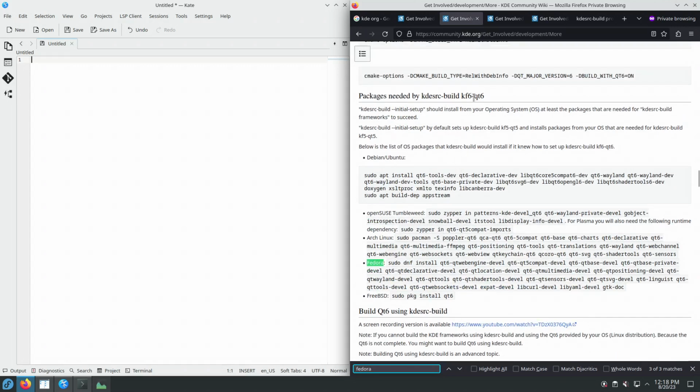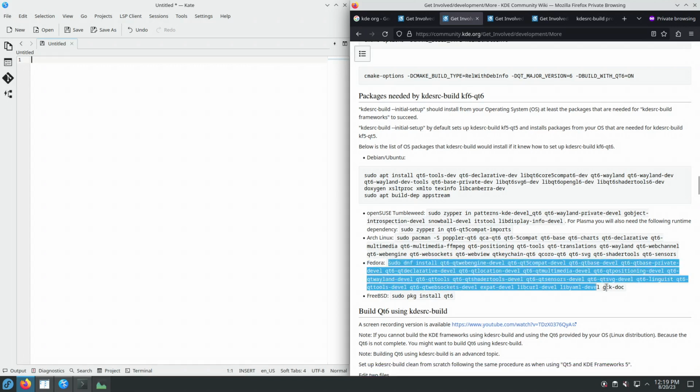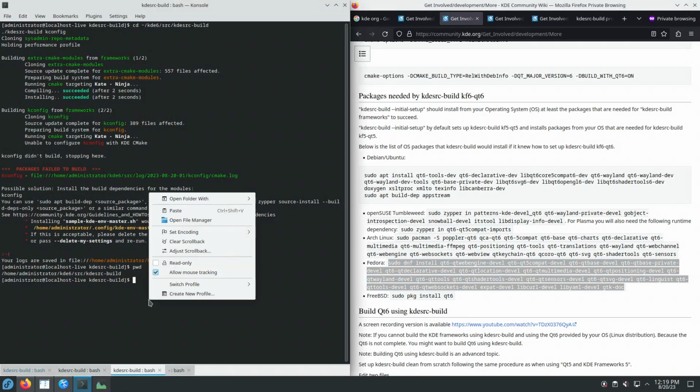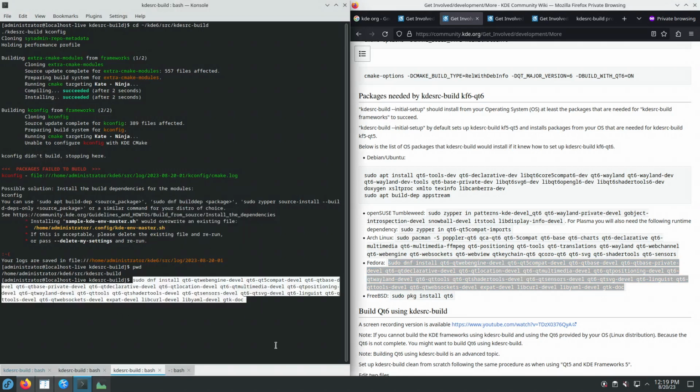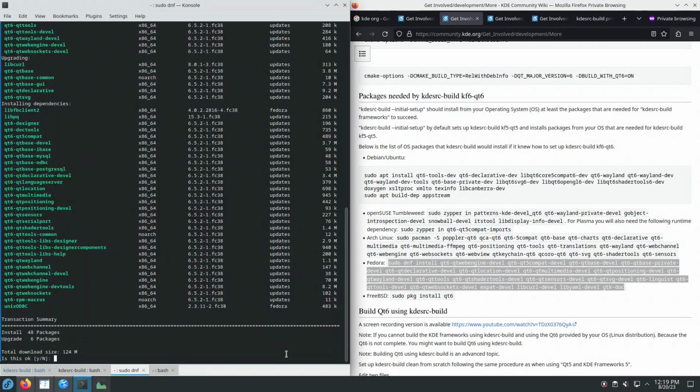So kdesrc-build of type Qt6 requires these packages to be installed. Okay, so let's install those. So it installs most of Qt6.